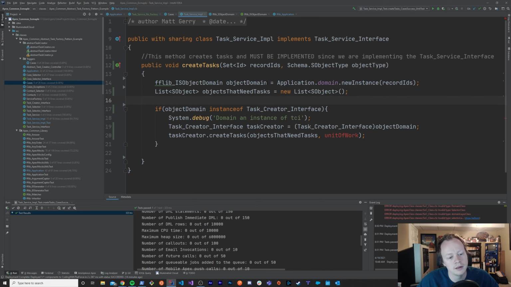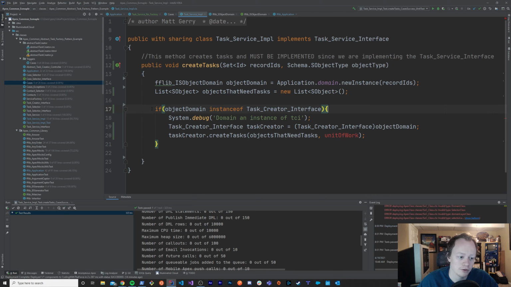So, all right. So we've got our new domain instance, right? And now we want to be able to determine whether or not that domain should create tasks. Okay, well, we're going to do the same thing here.